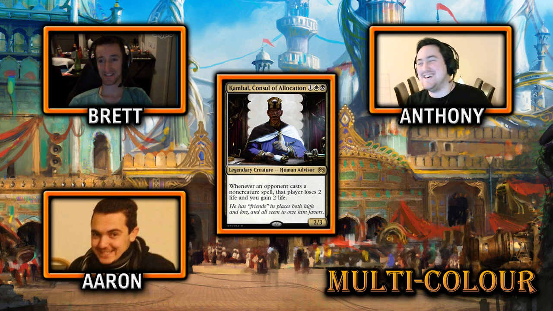No, it's so boring. This is a fine card, a 3-mana 2/3. Kambal, the Consul of Allocation, is a pretty interesting dude. He controls all of the Aether here on Kaladesh. Every deal, anything that involves Aether, has to go through him. So yeah, it's got some sweet art, with sort of the light and the dark side of him. It's really nice. Unfortunately, it's kind of boring.